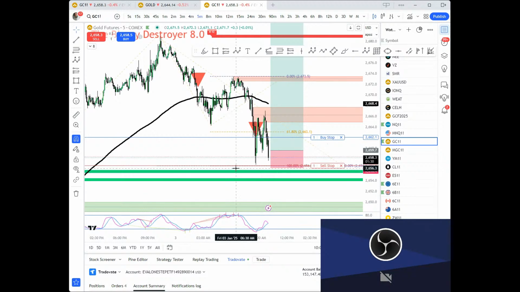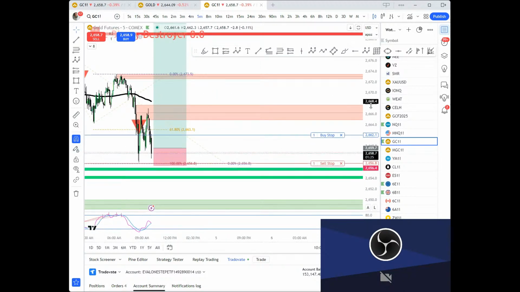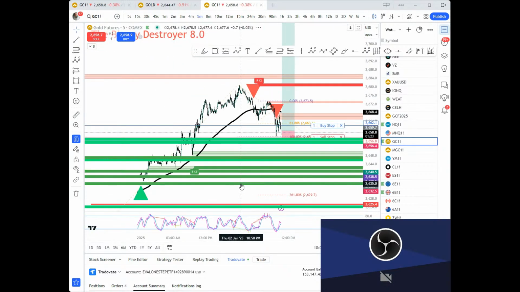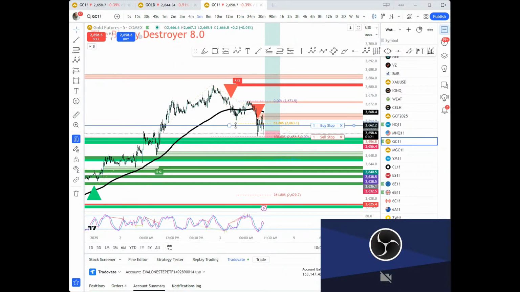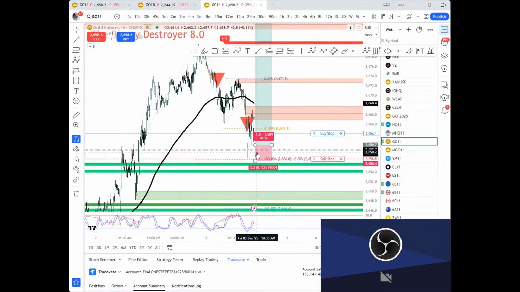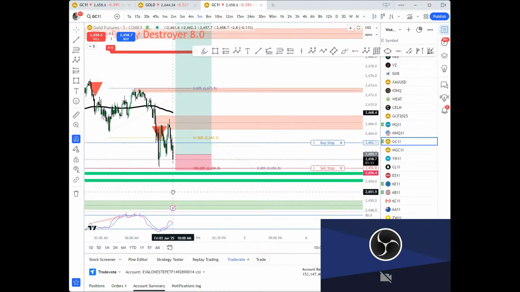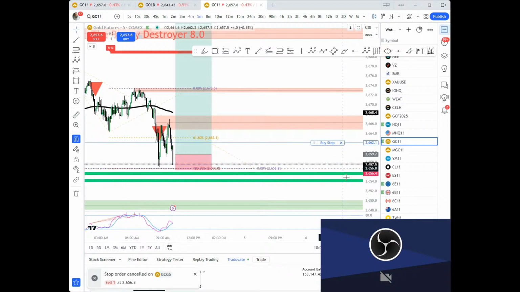So this is still a valid retracement, even though we came in at the 382. All right. I still have that on here. I took it off. But even if it retraces now to 0.5, so 50%, it's still valid to go up. Because it looks like I may get hit here, I don't want to sell. We're definitely in buys still. I'm going to get rid of that. Leave my buy stop there.